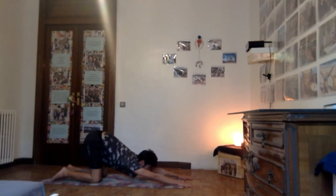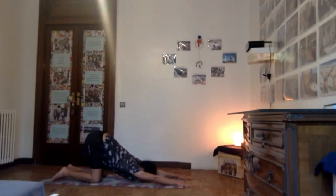It depends on your shoulder mobility, so work with what you have. Otherwise, forehead on the ground. If you want to go deeper, chin on the ground. And if you want to go deeper, reach forward through the hands and push the chest onto the ground. Keep the shoulder blades down the back. Pull the shoulder blades together and push your heart to the ground.